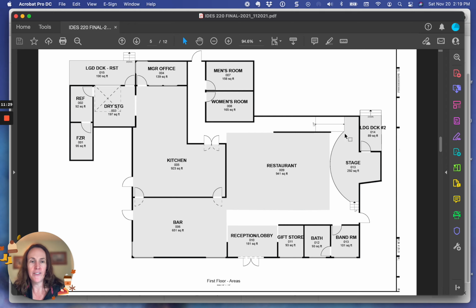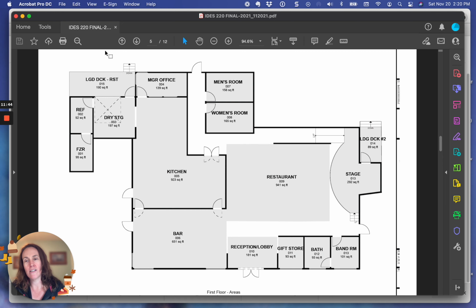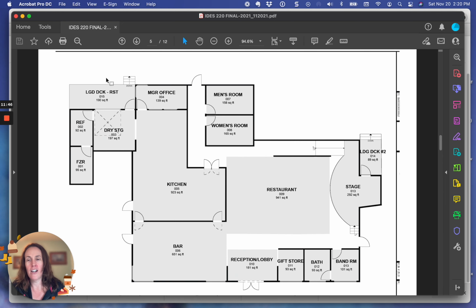And I put some loading docks on there because why not? You need some loading docks. I did put a garage door. It's not a real garage, as you can see. If you don't know what a loading dock is, a truck will usually pull up, back up here, and roll their door up, take out whatever it is, sometimes on pallets and sometimes not, but they have oversized things. So you want to make sure that some of them are not going to fit through a 3-foot door. So that's why I put this here.